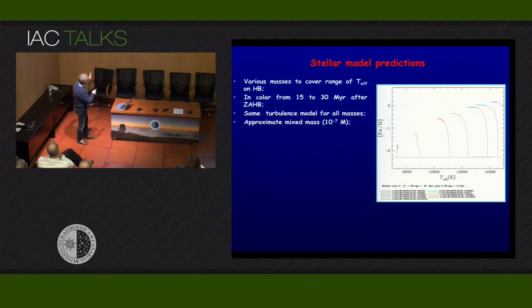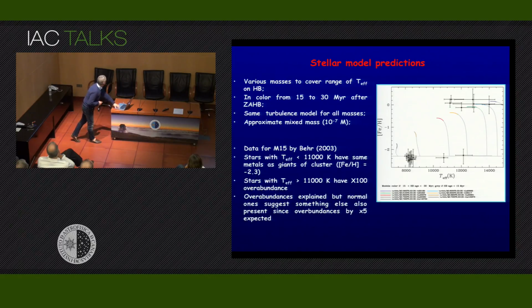What is this plot saying? It's saying that if you increase the effective temperature of your model, the enhancement is larger, so radiative levitation is more efficient. Good, this is what we observe. It is in agreement with the observation, and the situation is this one. These are data for the cluster M15. In the hotter portion of the horizontal branch, the model predicts the correct level of enhancement, although there are a lot of free parameters in this model. We have some turbulence accounted for and so on. But here they work well.